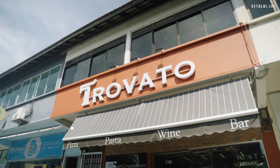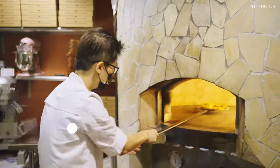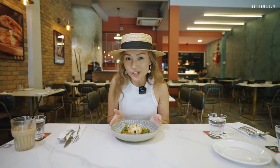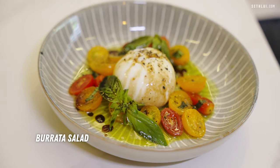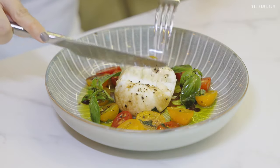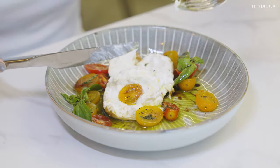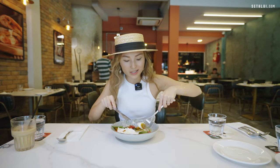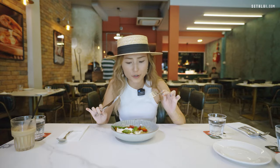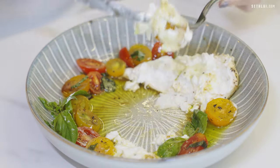We're now at the third spot of the day — we are at Travato. It's a very neighbourhood-y housing estate in the Yishun area. What's cool about them is that they actually have their own brick fire oven for the pizzas, and it's a very cozy, contemporary neighbourhood spot. We have the first dish, the burrata salad, which looks very appetizing with balsamic glaze. There's some sort of green glaze underneath in the salad, a bit different from your typical salad. There's pesto, basil, olive oil — super refreshing. Usually people just put the balsamic glaze, but they have this special sauce underneath that makes it a lot more refreshing and also sweet.